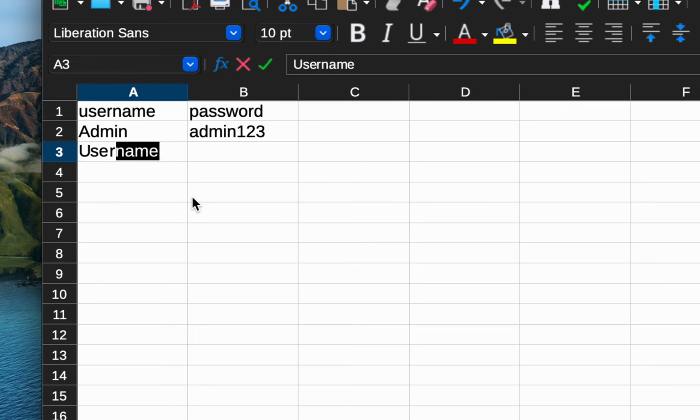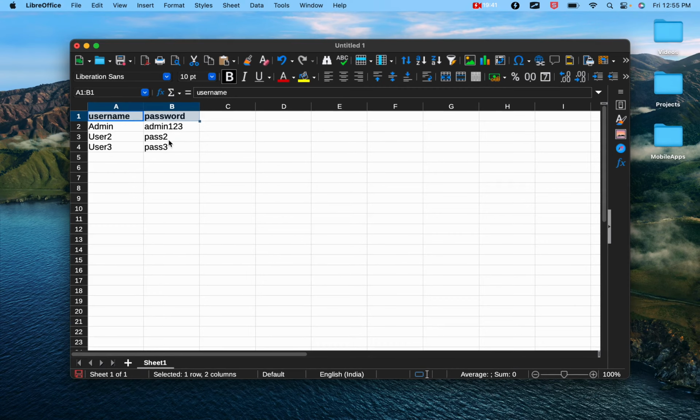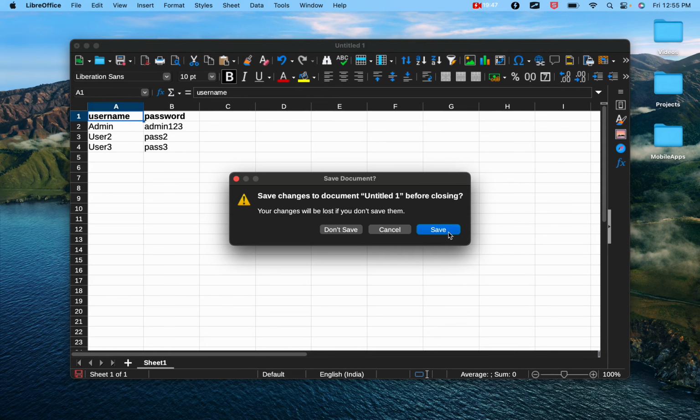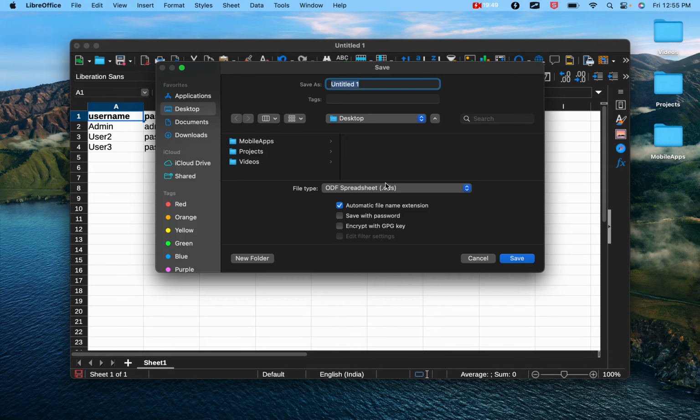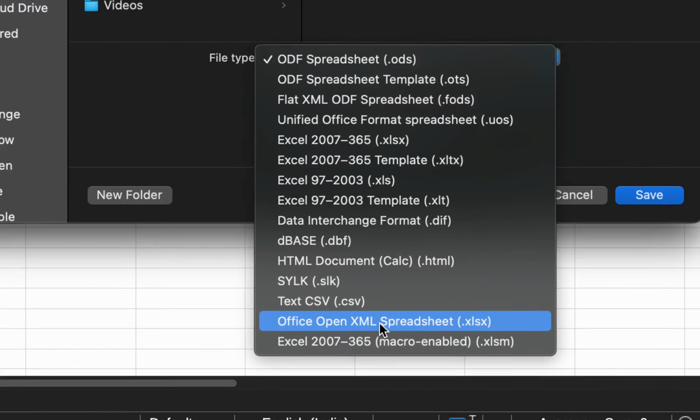I will say user 2 and pass2, user 3, pass3. So I have created 3 sets of data in this Excel file. I will save this, and I will save it as Excel XLSX format here.